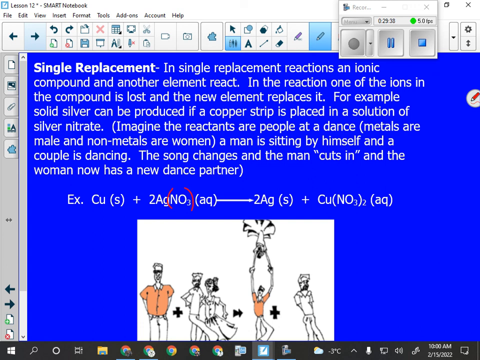2. Okay, now I heard some people saying 6, and that's okay. There are 6 oxygens, right? This 3 only applies to the oxygen. So there'd be 6 oxygens and 2 nitrogens. But we just take it as a whole. It's easier to do it as one piece. Okay? All right.